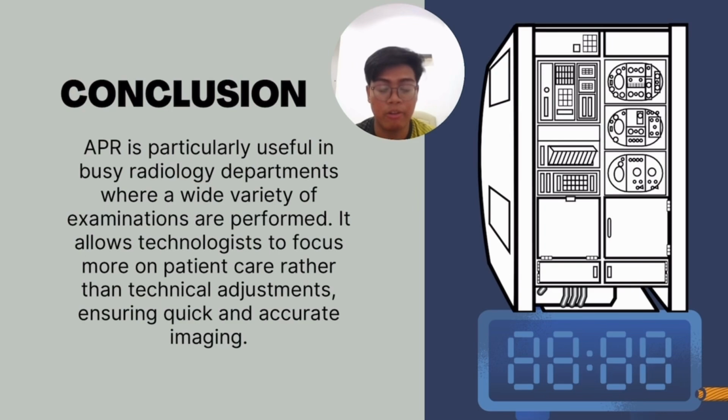So, for now, the conclusion has arrived. The conclusion is that APR is particularly useful in busy radiology departments where a wide variety of examinations are performed. It allows the technologist and also the radiographer to focus more on patient care rather than technical adjustment, to ensure quick and accurate imaging. Other than that, it also optimizes the image quality that we perform during the procedure.